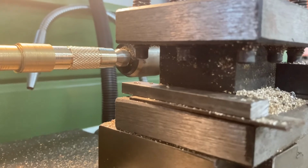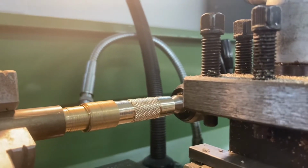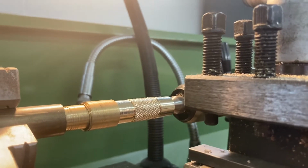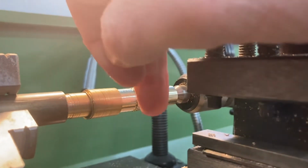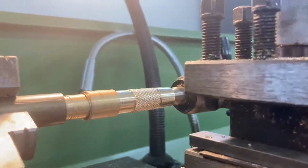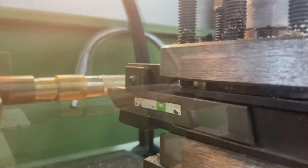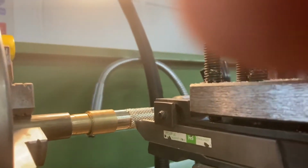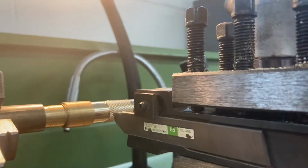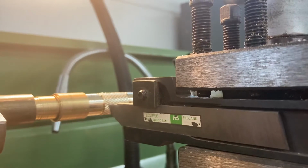Now, another safety check you can do on your lathe is to make sure that the tool height is correct. So the tool height has to match, so when contact is made, it's exactly halfway up the piece of metal so it's cutting safely. I'm just finishing installing this parting tool, and we'll use that in a second to do some parting off. But you can see that the tool tip is halfway up the piece of metal.